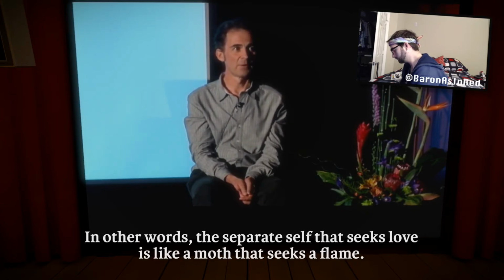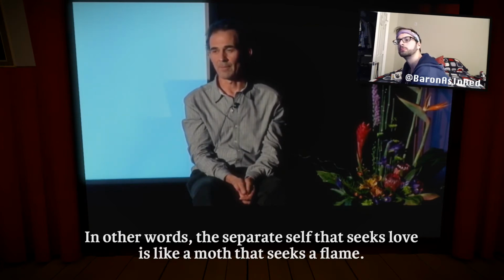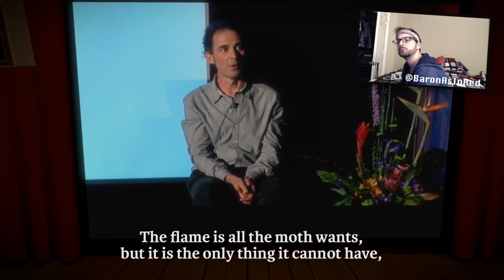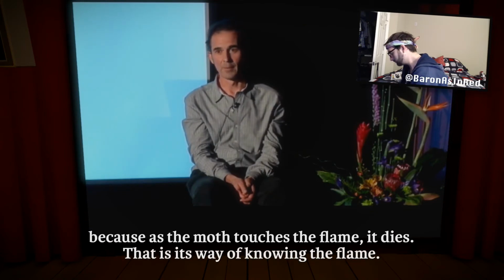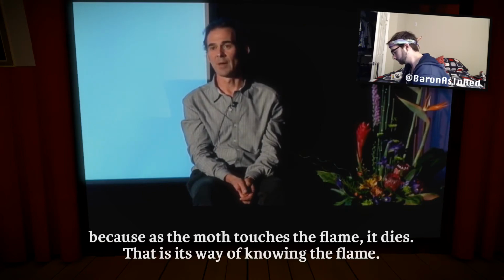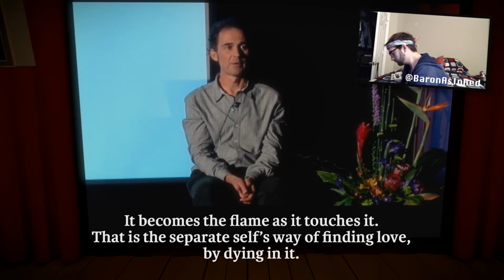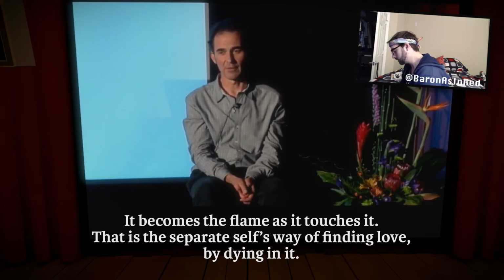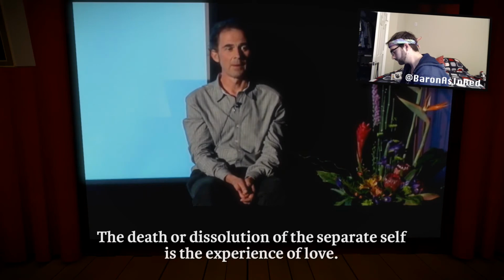In other words, the separate self that seeks love is like a moth that seeks a flame. The flame is all the moth wants, but it is the only thing it cannot have. Because as the moth touches the flame, it dies. That is its way of knowing the flame. It becomes the flame as it touches it. That is the separate self's way of finding love, by dying in it. The death or dissolution of the separate self is the experience of love.